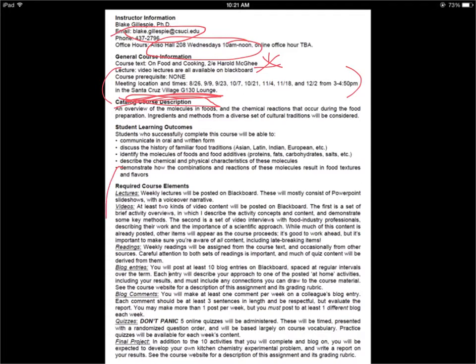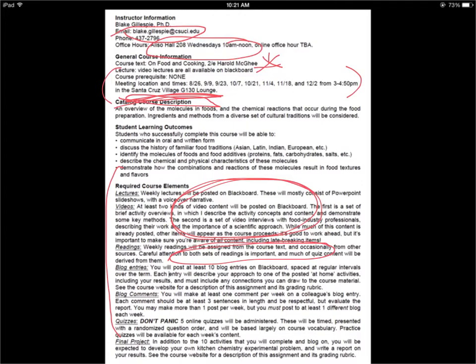Here in the required course elements, you can see all the different aspects of the class that you're going to be expected to keep track of. In particular, the blended part of this course, the online part, mostly amounts to a set of lecture videos that I've posted for you. Those are available on YouTube as well as downloadable video files. There's a significant amount of reading. It's not particularly difficult or challenging reading, but you need to keep track of it.